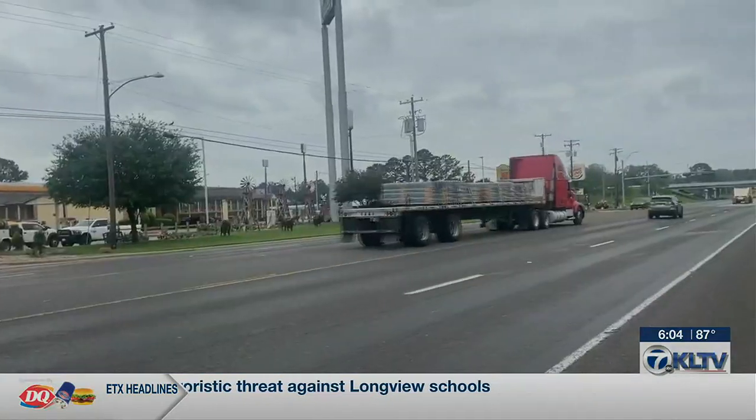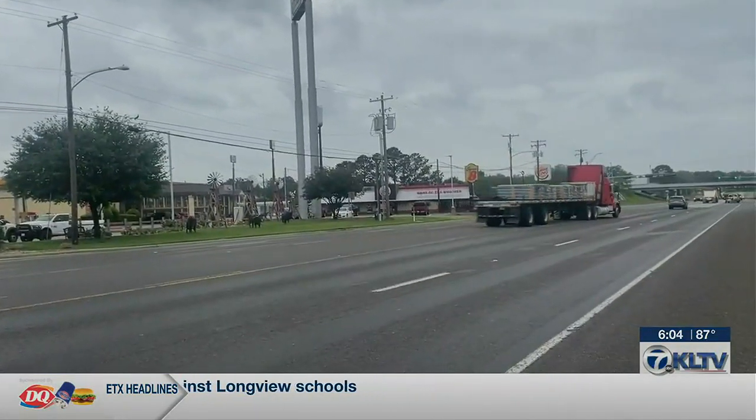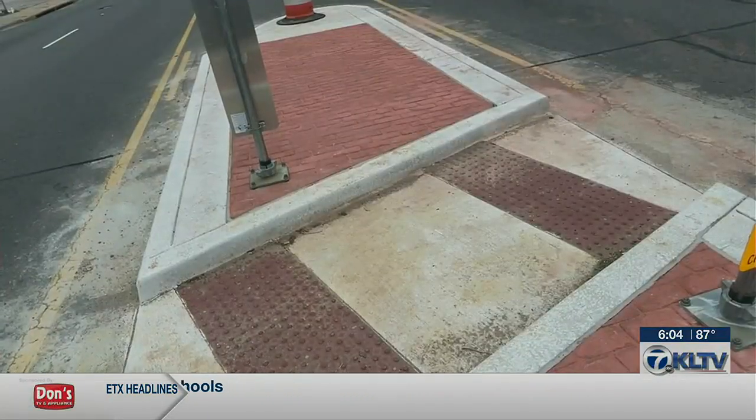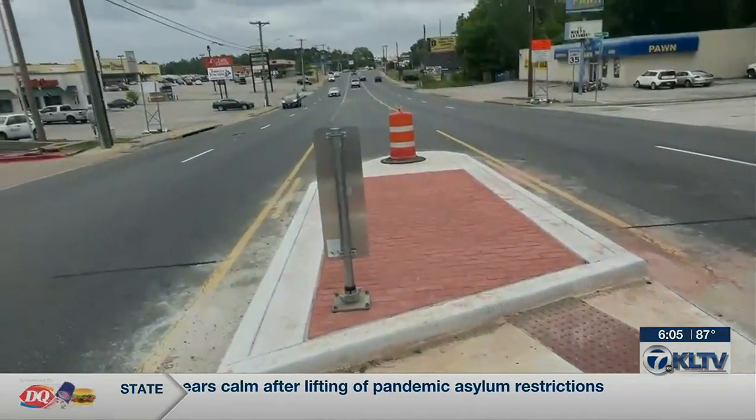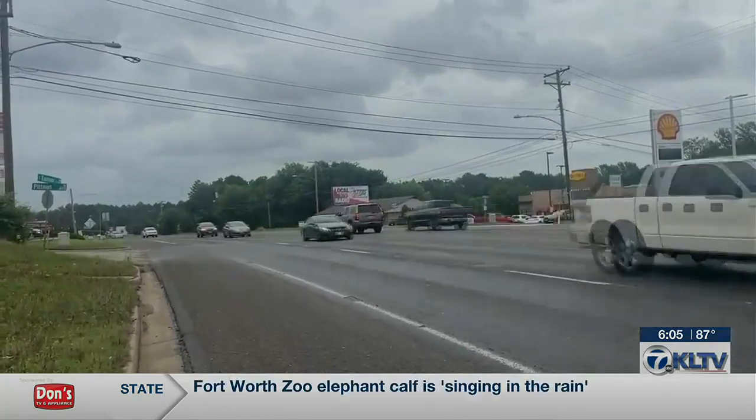It is similar to different kinds of medians. But there is a reason why the mini medians are here. A traffic study showed that there are some problems in these intersections. As people sometimes cross roadways where there are no crossing lights, these are areas where there have been crashes involving pedestrians. We look at those numbers, we take them very seriously. There have been some accidents involving pedestrians or high potential of involving pedestrians on some of those roadways.